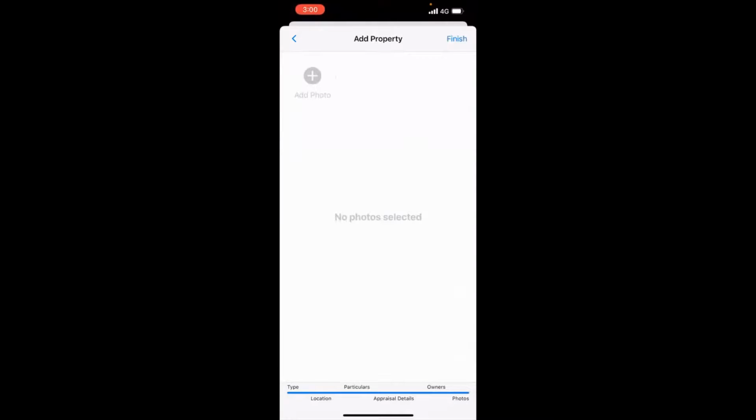It will give you the option of adding photos to the property record as well. These aren't necessarily the photos that will go up when you list the property as being live. Of course, you'll have professional photography for that. This is giving you the option to take a few photos so you can remind yourself about the features of the property. They won't go live because you do have the option now in Vault to choose which photos are published and which ones are not published. So if you've taken your photos, just click on the plus button and it'll open up your camera. If not, just click Finish.